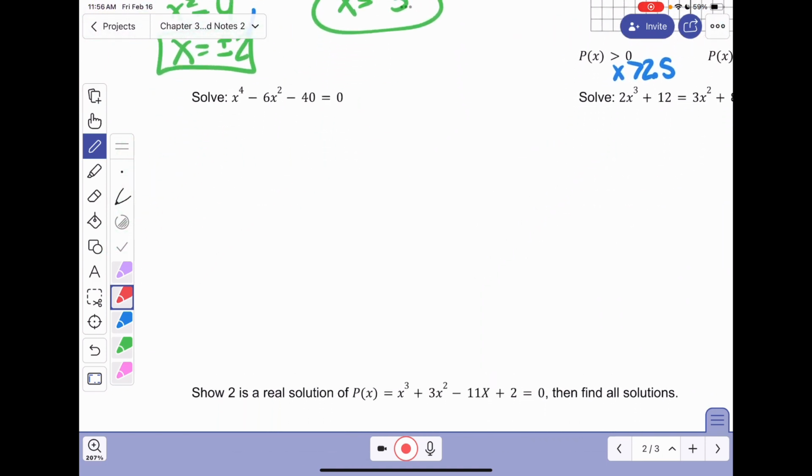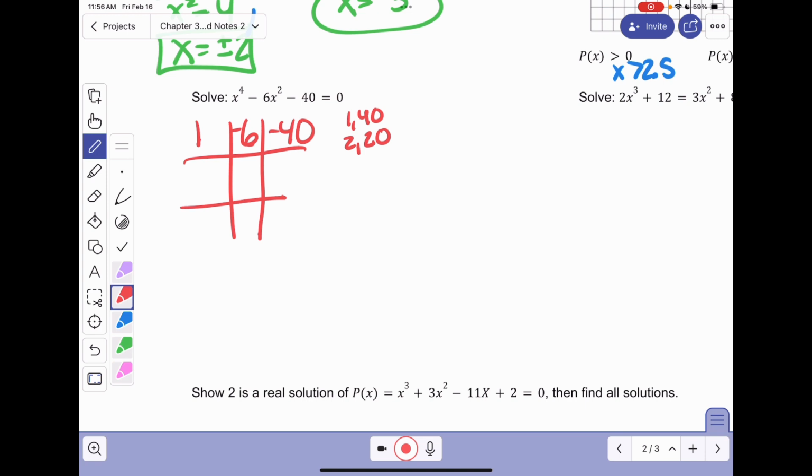This one has 3 terms. The degree is an even number, and the term in the middle is half of that, means we can actually solve this with factoring. So if I solve this, A times C, factors of 40, 4 and 10, 4 and negative 10 are going to make negative 40, and when I add them, I get negative 6. Greatest common factor of the corners, multiply up, multiply across, we get x minus 10 and x plus 4.